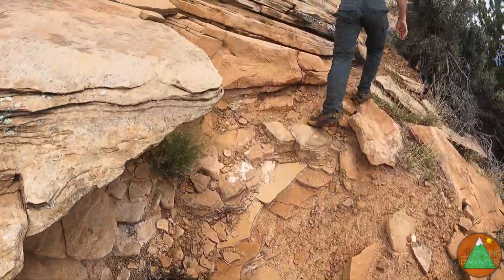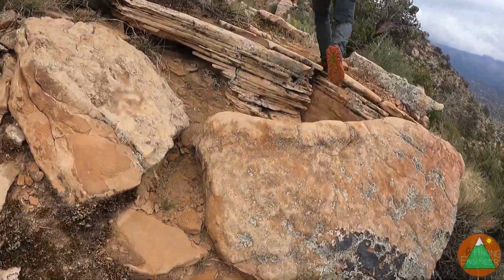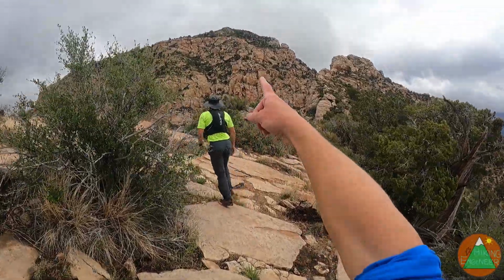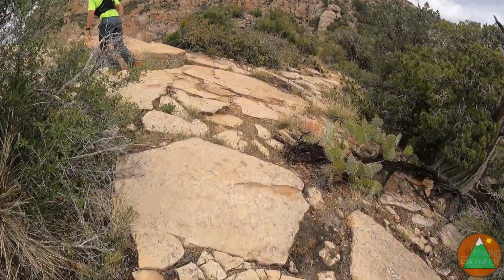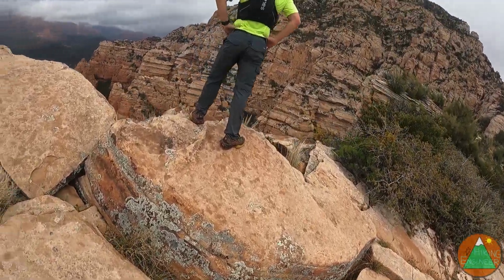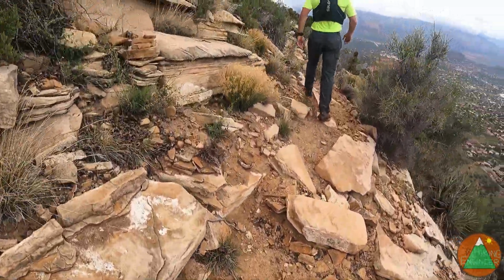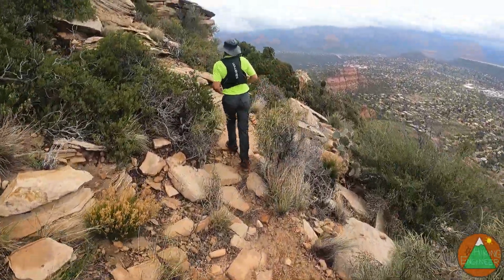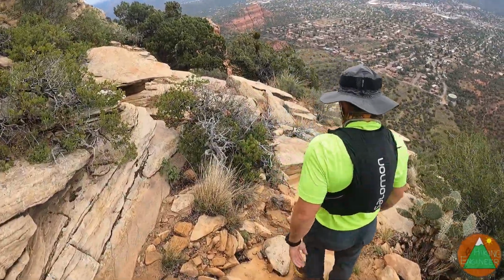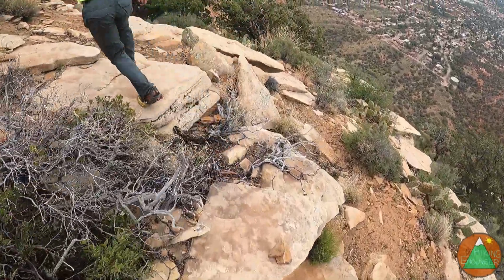Yeah, so just have the map downloaded if you've never done this before, because it is easy to get off route at some points, especially higher up when you get into the rocks. So there's our summit up there, but it's still a good 600 feet above us or so. There's a little cairn, I think. Yeah. This rock's probably slick.